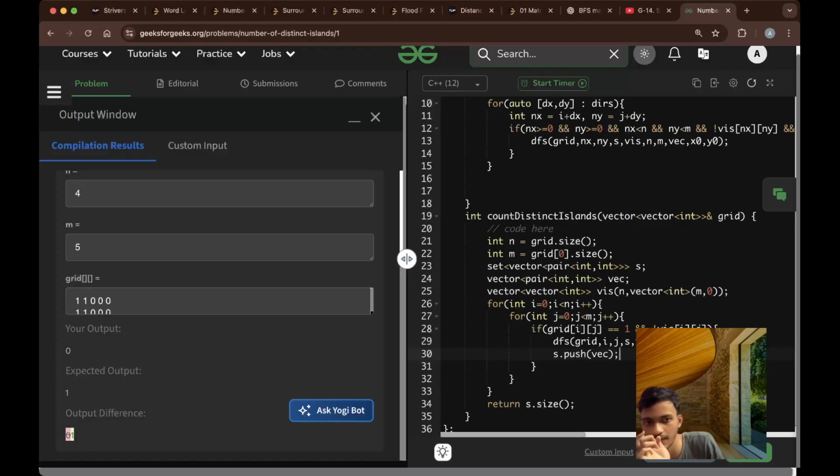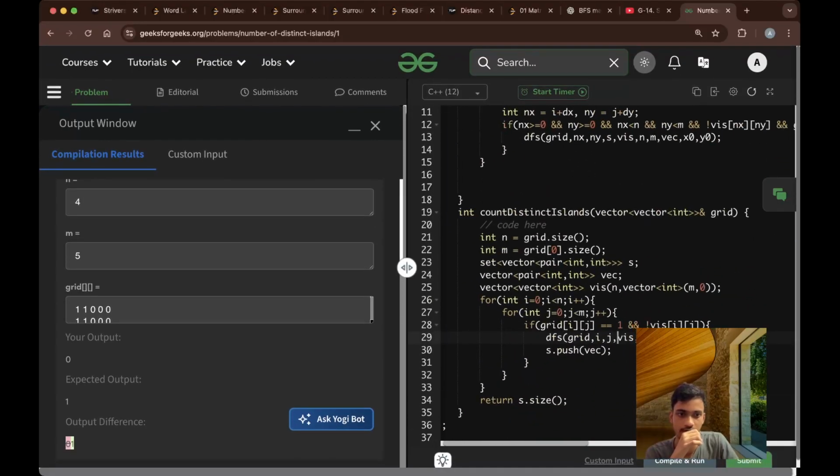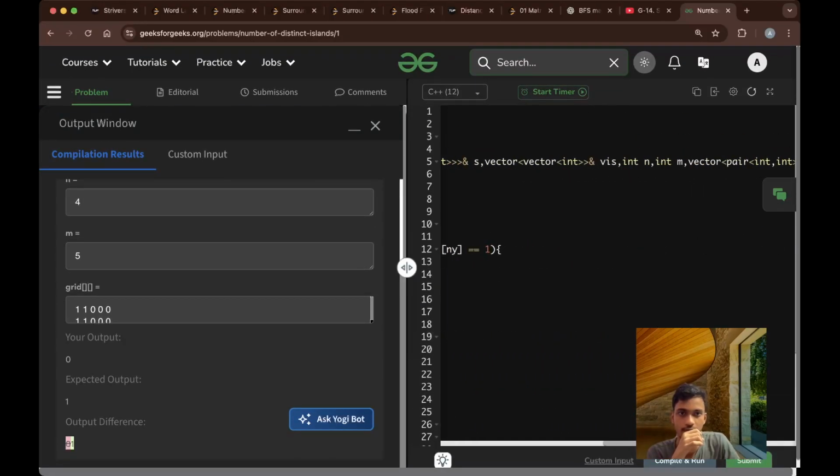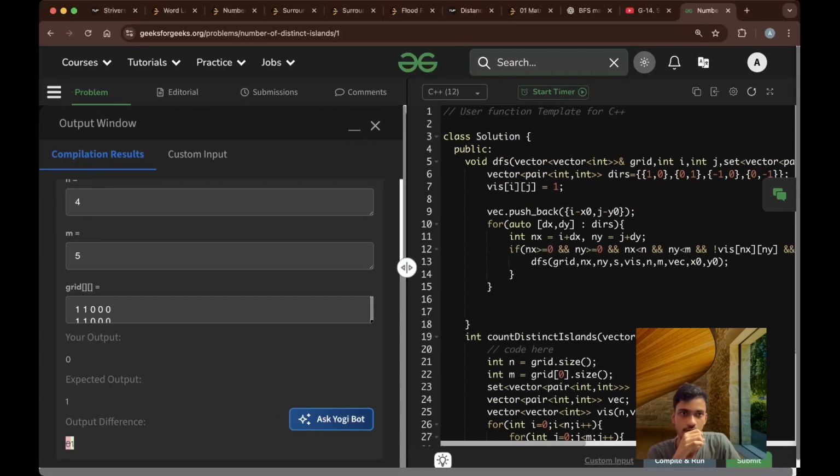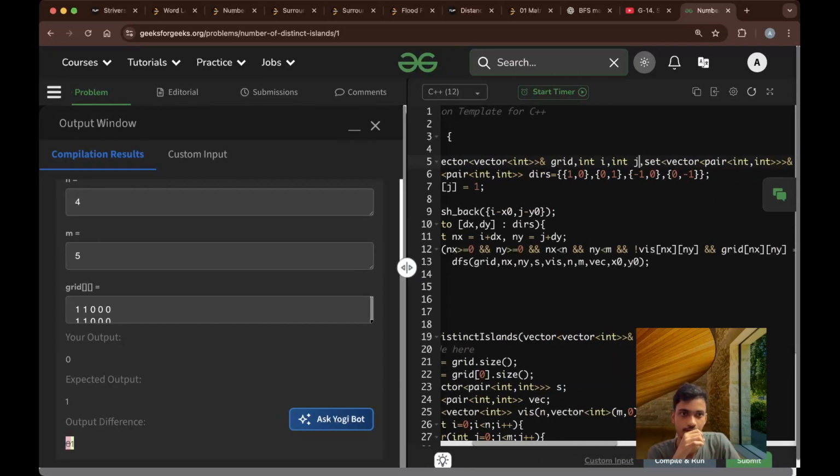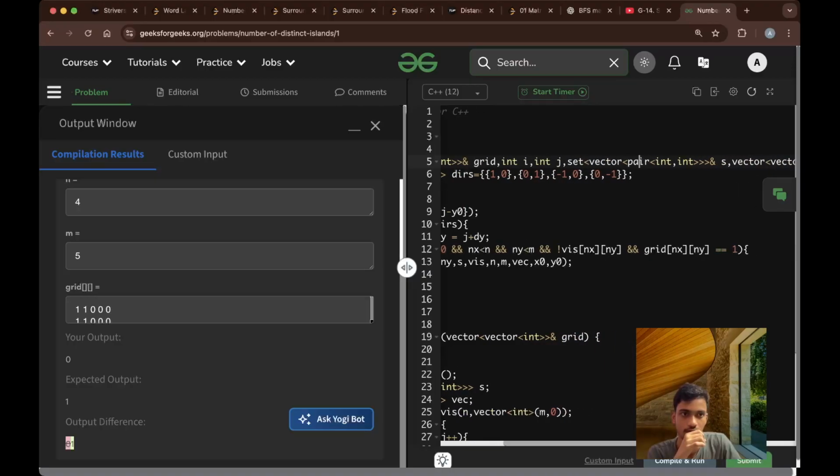This would be the right thing to do. We don't need to pass it. Rather, we don't need to pass this. Okay, where is it? Good, here it is. Don't need this.